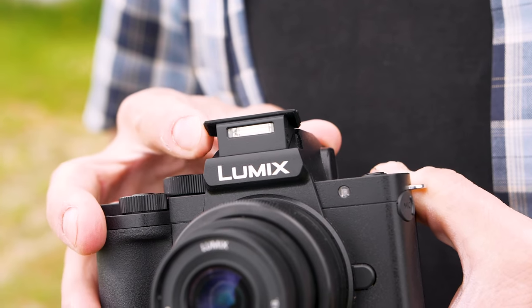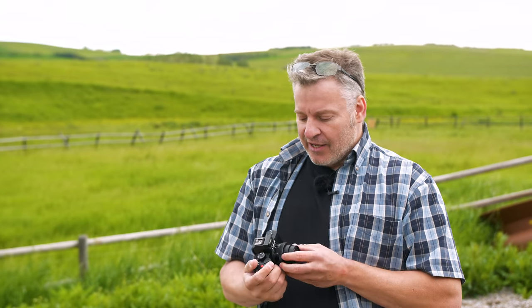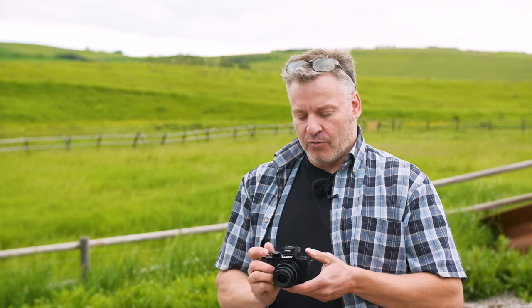I like the way this camera feels — it has a decent grip — but there are a few design quirks. First, the world's smallest pop-up flash: it's so small it might illuminate something from about a foot away, but beyond that it's kind of useless. We do have a microphone port, which is nice if you want to run a lav kit, but you have to watch that the cable doesn't interfere with the rotation of your screen. Battery life isn't stellar either. With this camera, you can only charge the battery through the USB port — you can't actually run the camera through USB, which I think is a bit of an oversight. So make sure you carry a couple of extra batteries.